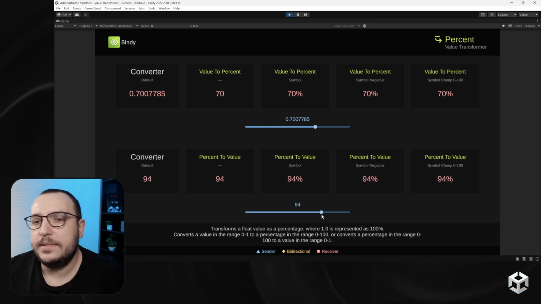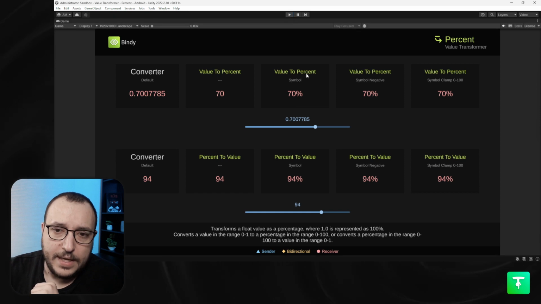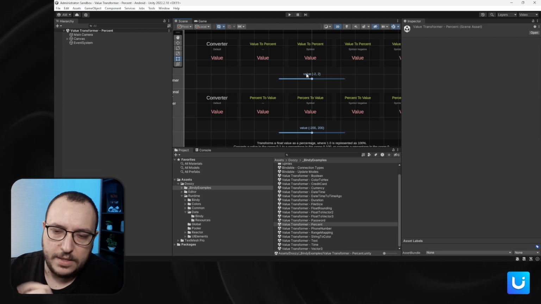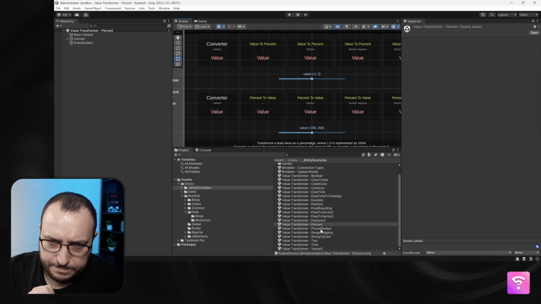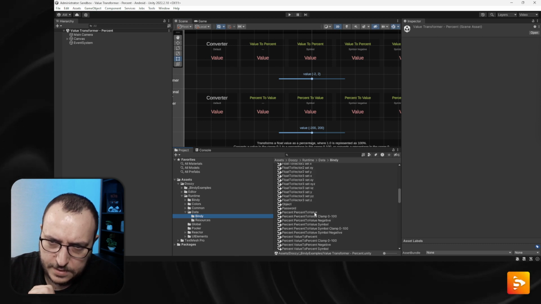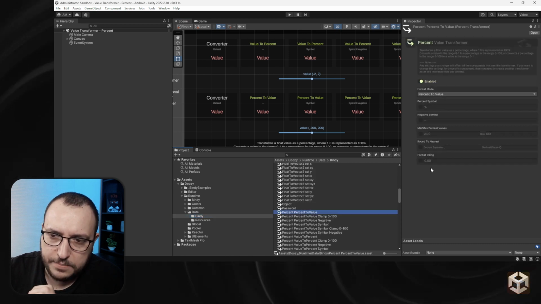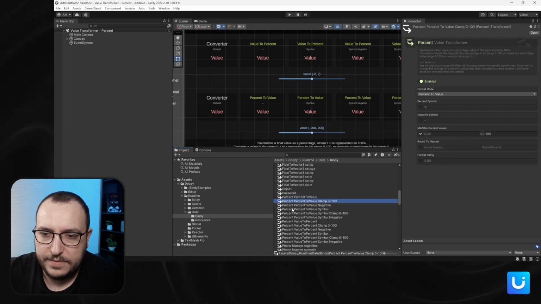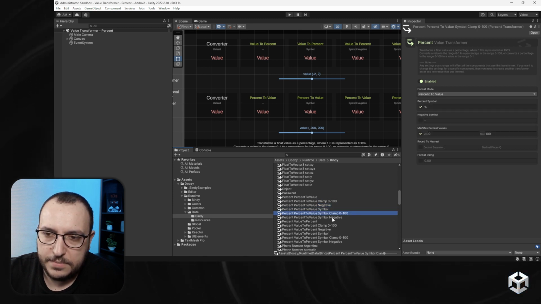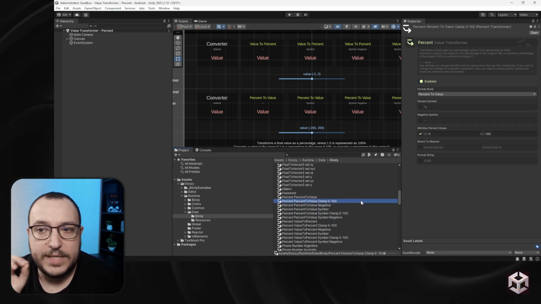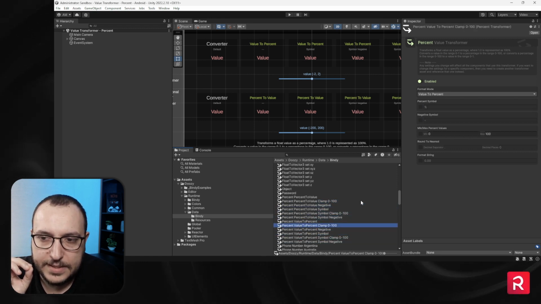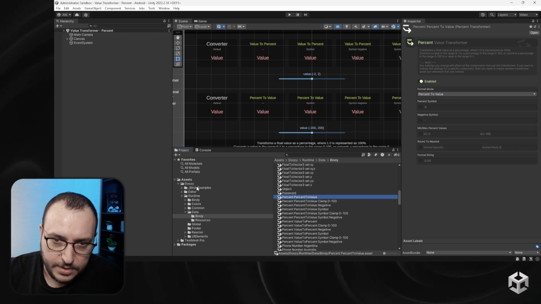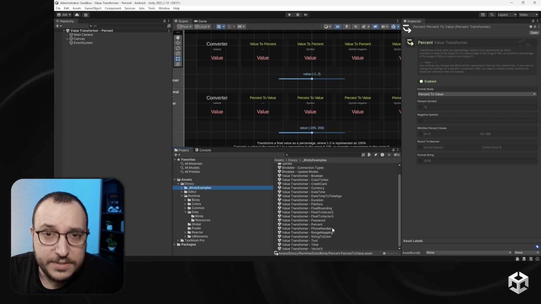So as you can see, the system works with different types of things. And when developing an app or a game, you will definitely need this a lot of the times. Let me show you the percent settings because it is quite complex. And let's see this one. So clamp, you can set min max percent values, allow negative symbol. So as you can see, this is the same transformer, but it has different settings enabled. And you can create your own and do your thing, right? Just a few more and we're done.